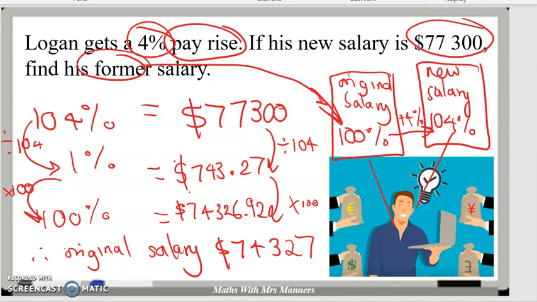So in the previous question, there was a discount, which is why we reduced from 100% down to 70%. In the next example, we increased the original amount, which is 100%. We increased the original by 4%, making it 104%. So you have to read the question carefully to decide whether you're going to add on to 100% or subtract off 100%. And then the unitary method will require you to find a smaller percentage. In the first example, it was 10%. In this example, it's 1%. And then you can go and find the amount that you would like. Right, I hope this makes sense.